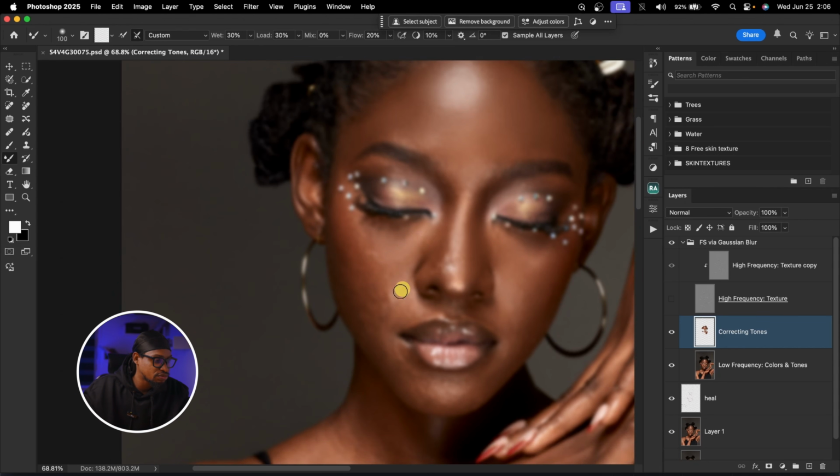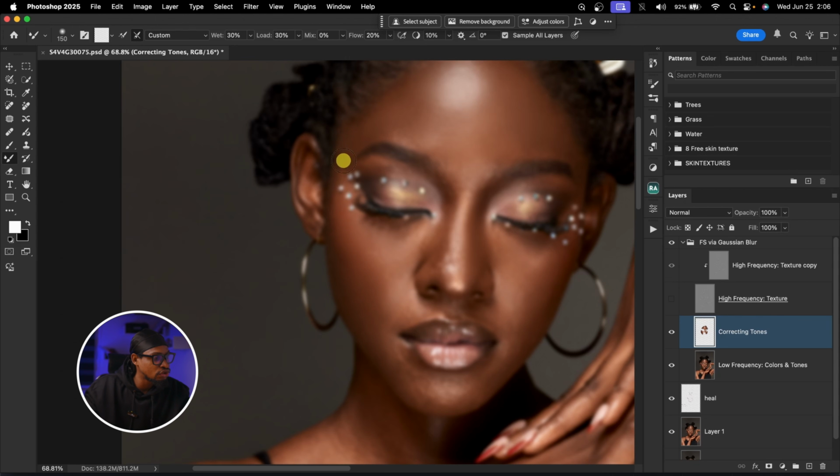like so. Paint on this part separately like so. This part right here. You can see how I'm increasing and decreasing my brush size, and I'm brushing according to the shape of the face, because I don't want the image to be flat and I don't want to change the shape of the face. That's why I'm brushing according to the shape of the image.